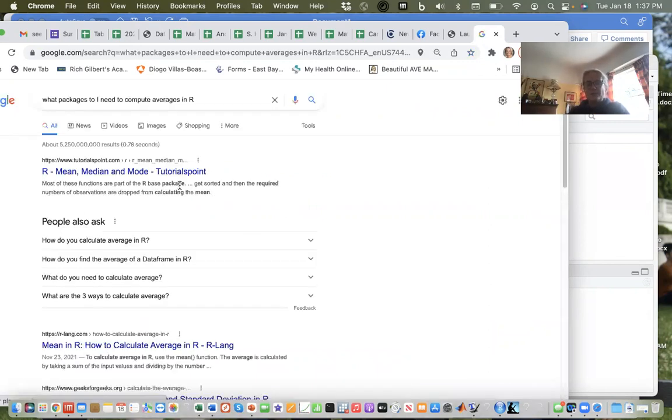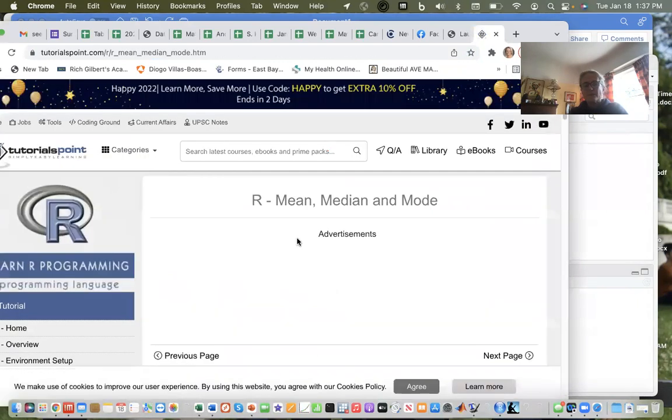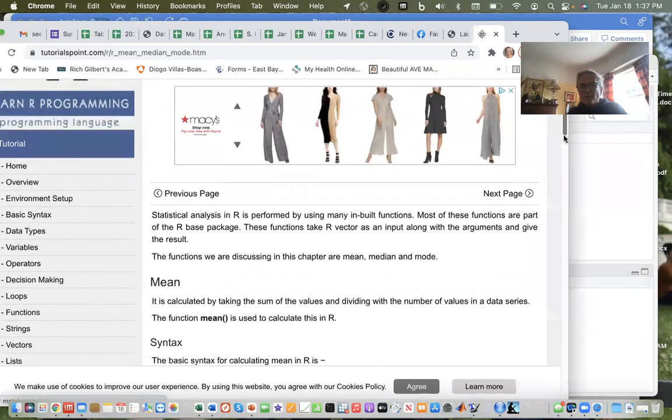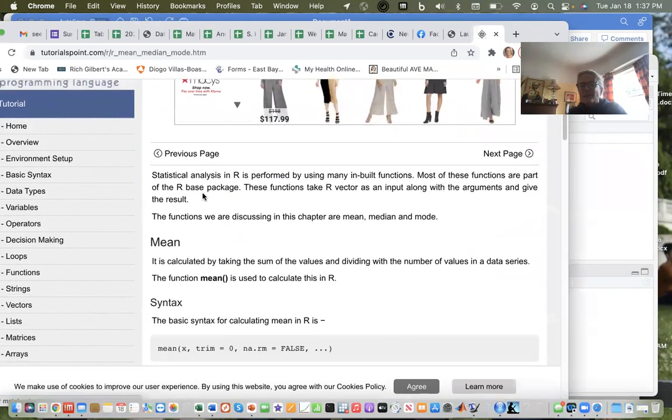And it will probably tell you that it's part of the R base package. So actually you don't need to install anything. This is part of the base packages.